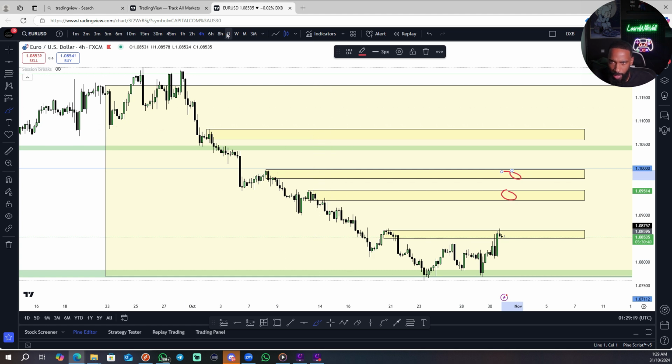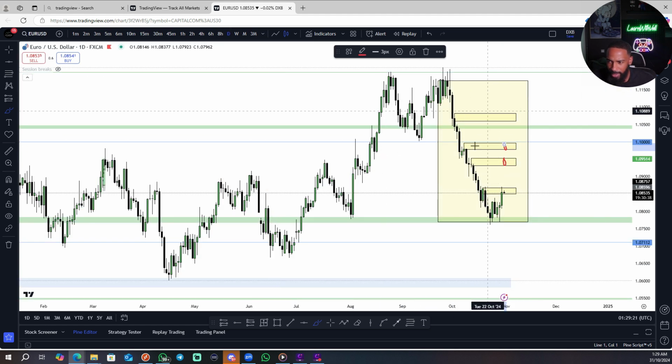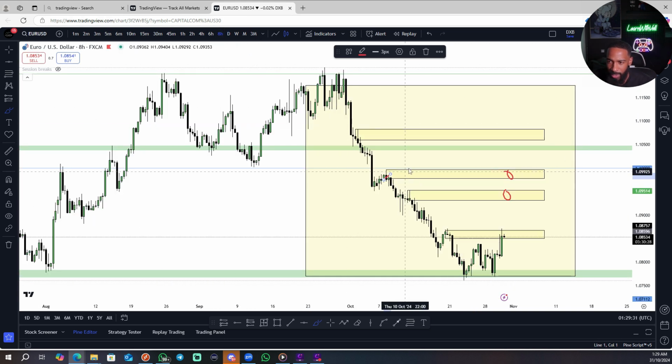Now, I'm going to go back over to the daily time frame, and we're going to see that on the daily, we can't see much lower highs apart from this one over here. The rest of these, we can't see a lower high. So it's quite clear to understand that on the smaller time frames, the picture is going to be different. And that's what you're looking for, guys. You're looking for the picture to be different because that's going to give you a better indication.